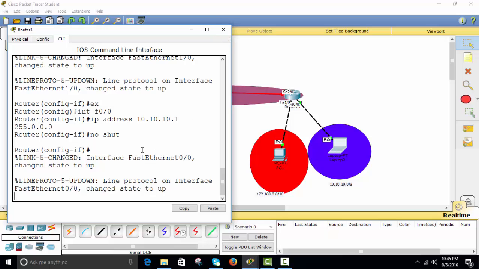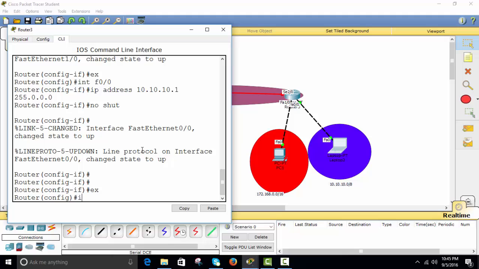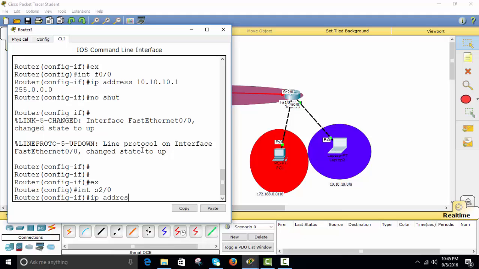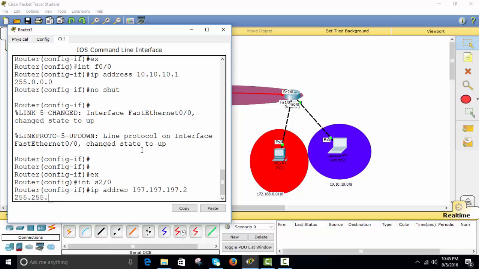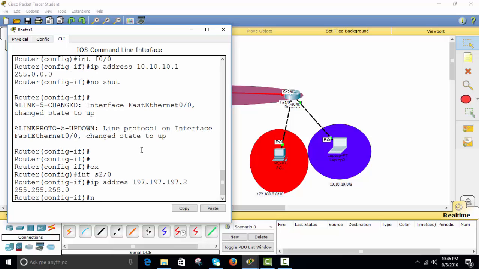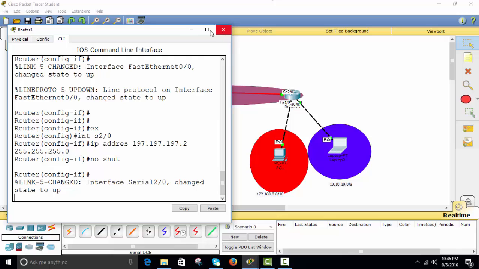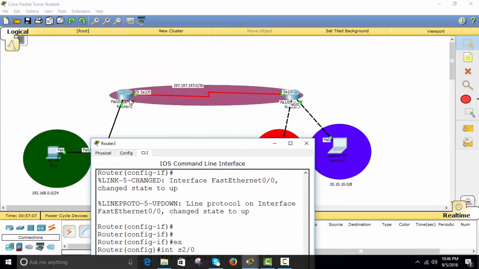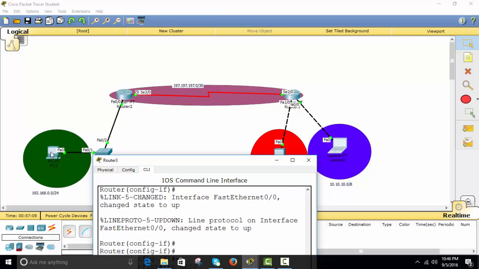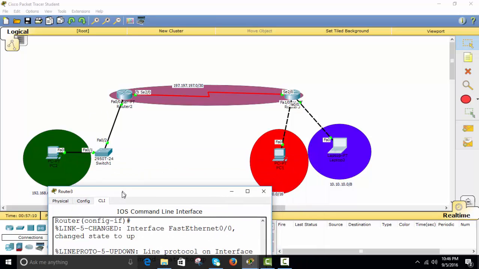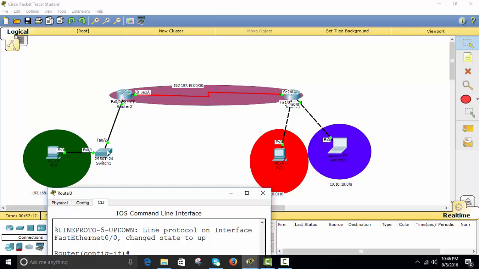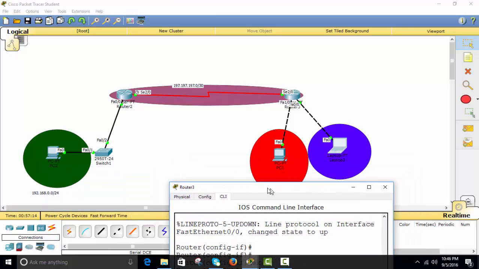Okay, now serial port, exit, interface S2/0, IP address 197.197.197.2, 255.255.255.0. Okay, no shut. So see, these lights are up now. That means the connection between router to PC or router to switch is up now.